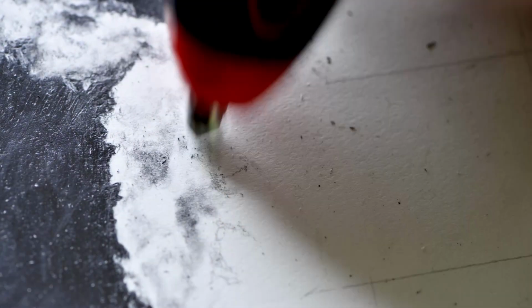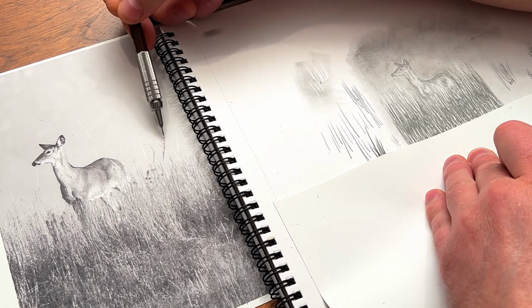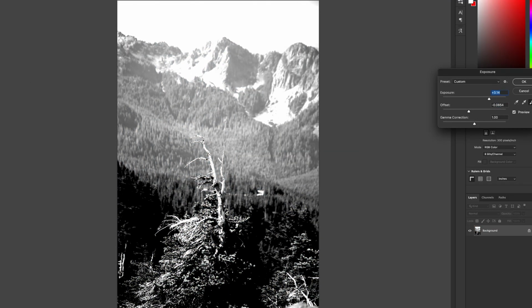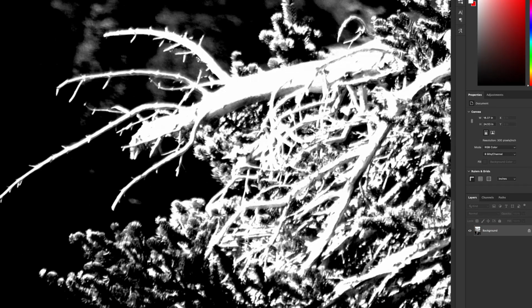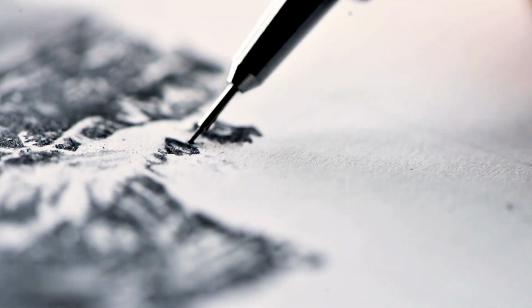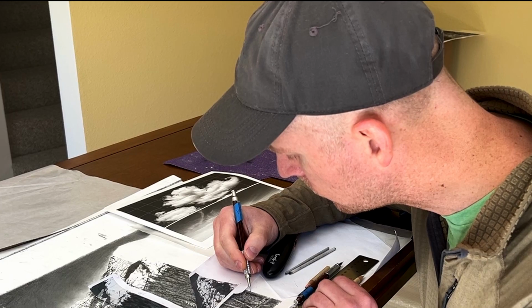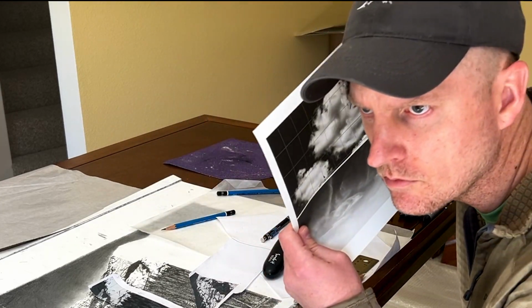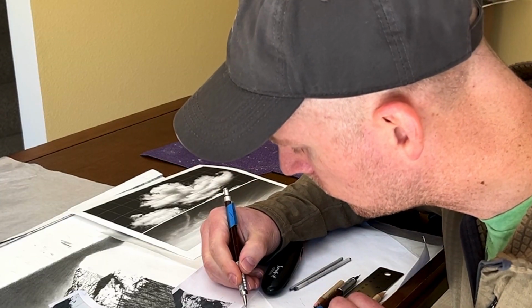If you're like me and like to draw off of a reference image, I'm going to show you a quick tip that can help you find all those definitive lines, how to approach drawing some of the textures, and where the highlights and shadows butt up against each other to make your drawing a little bit easier. Now the secret is, all you have to do is listen to your reference image. Now let me show you what I'm talking about here.